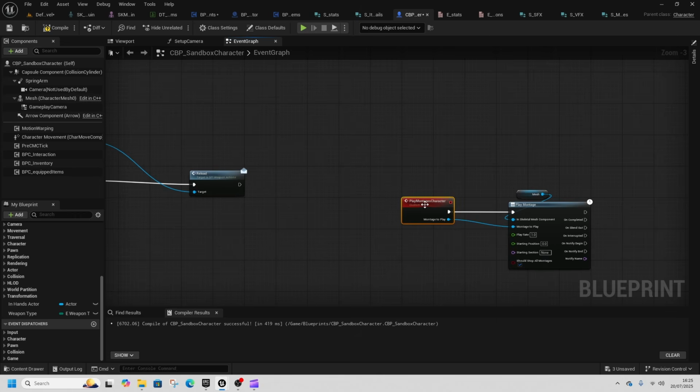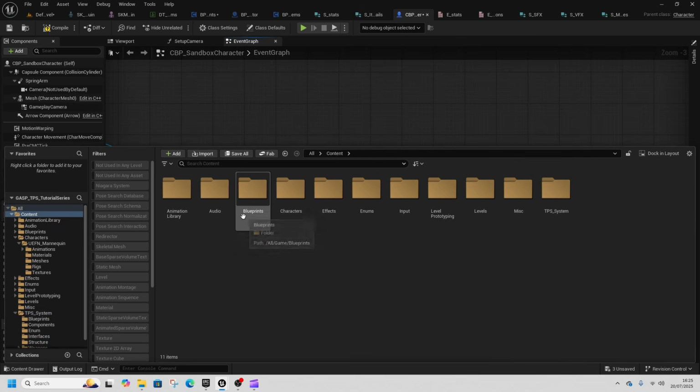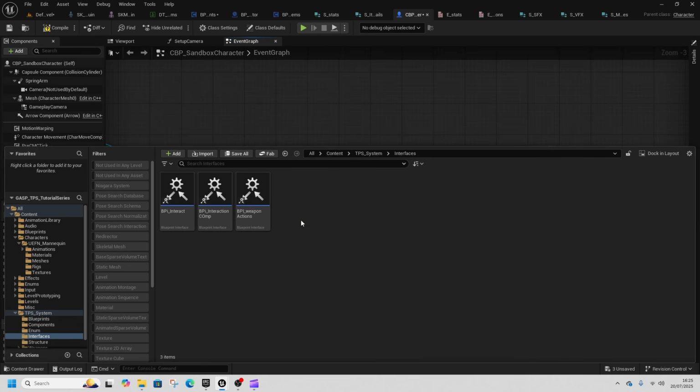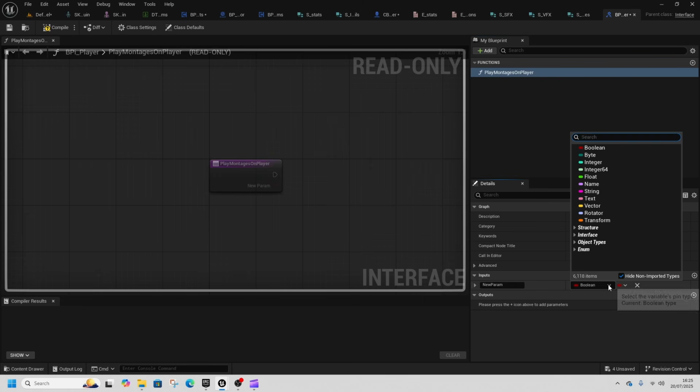You probably want to get an interface that goes back to player, so let's do that. So we can do CPS system, blueprints, go to interfaces, blueprint interfaces, BPI player, and this one will be play montages on player, and this one needs an input of anim montage.